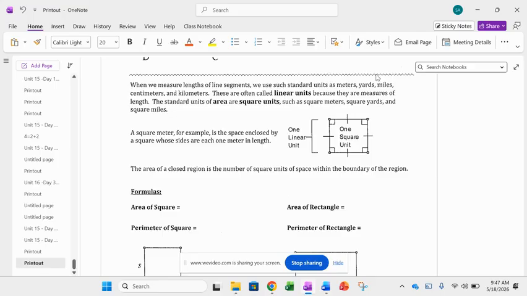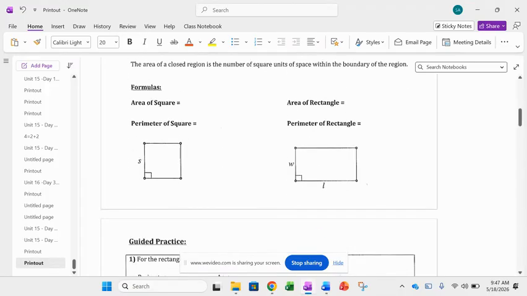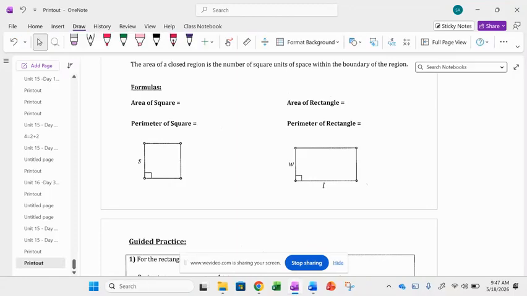No. So that's why the mathematicians came up with formulas. And that's what we're going to learn in this chapter, all the different area formulas. And a lot of these you already know. So if we want to find the area of a square, well, actually, I'm going to start off with rectangle first.